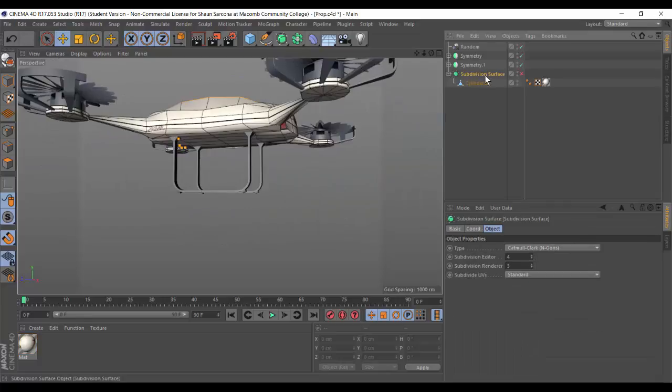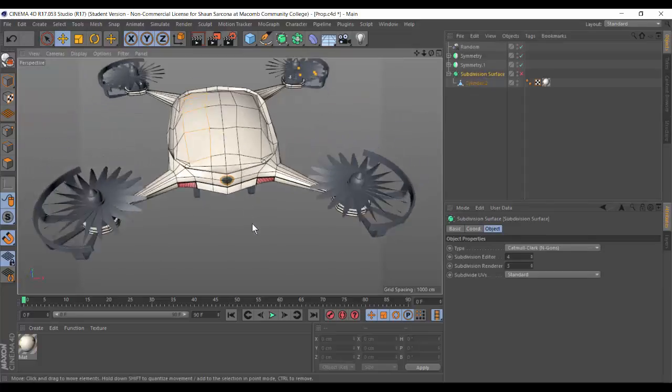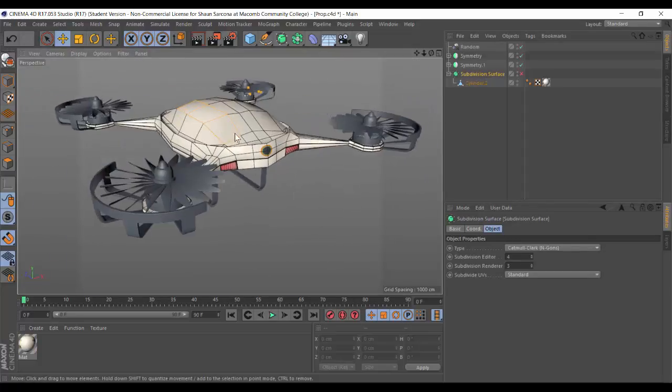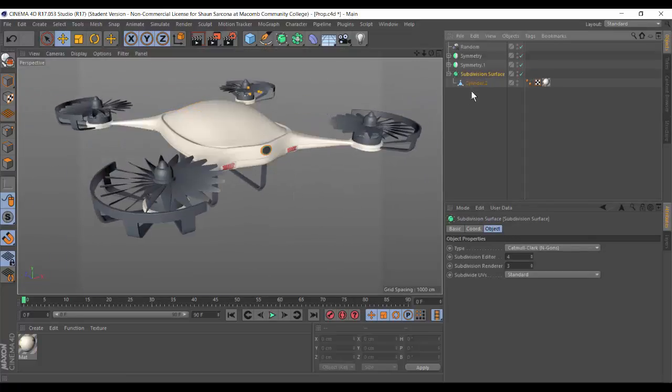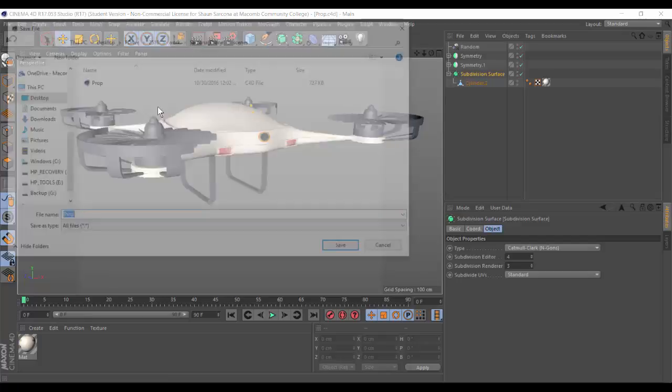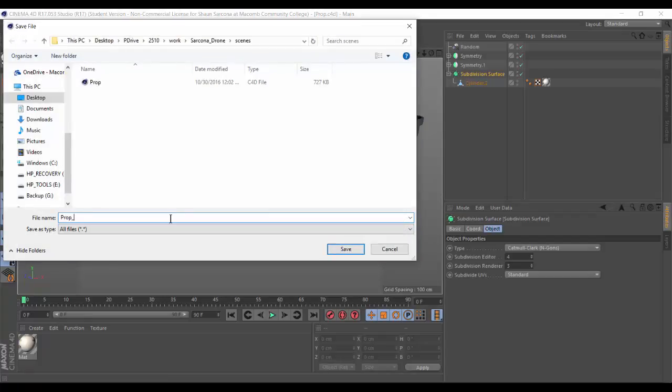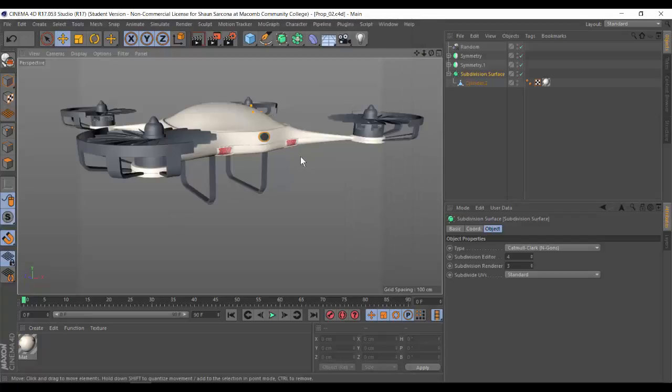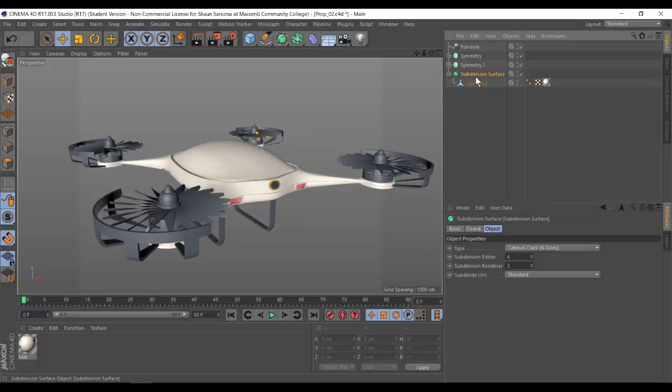Now the other part that we need to focus on is once we get all of our texturing stuff done, we want to basically bake in what our object looks like. So with all of this nice and smooth and our texture laid out, I'm going to save this first, and I'm going to save this as. That way I can always go back to it if I mess up.